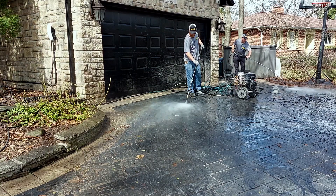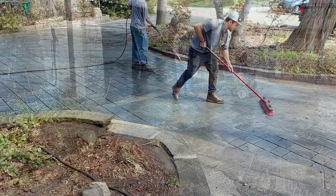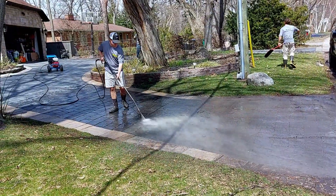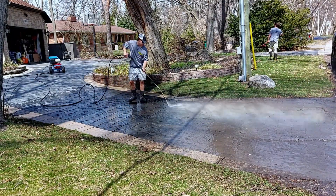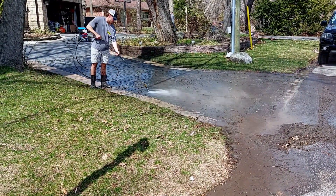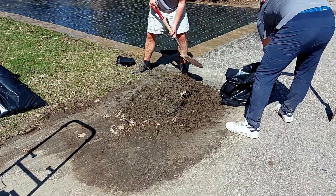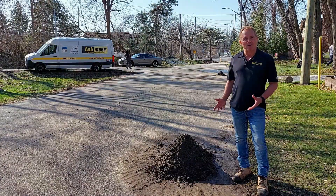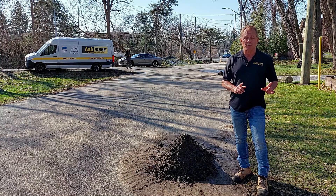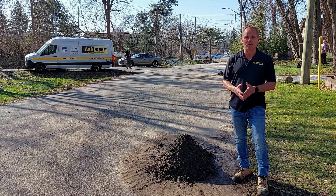Here you can see the crew spend the time it takes to spray on the joints of the stones to dislodge the existing polymeric. As it dislodges, they continue to spray until all of the polymeric is out of the joints. As this is a larger driveway, it took a crew of three people to get the polymeric out. Once the polymeric is out of the joints, you can see that it accumulates at the bottom of the driveway. The crew are very careful to dispose of the old polymeric and make sure that the property is left immaculate. Here you can see next to me the amount of polymeric sand and debris that we pulled out of one side of the driveway. It's important to use the right tools to get rid of all that debris right down to the base of the stonework, so we can reseal it properly and it'll last a decade or more.